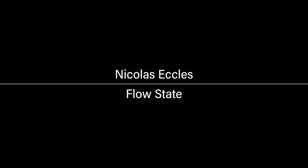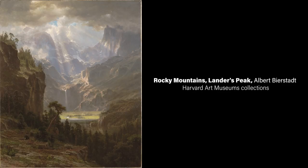My name's Nick Eccles, and I composed Flow State based on Albert Bierstadt's Rocky Mountains, Lander's Peak painting of 1895 from the Harvard Art Museum. I chose this artwork because it's an image of nature in its purest form, and there's a religious aspect as well in the middle of the piece. And you'll be able to hear the transition from a melancholy melody to this religious flow state.